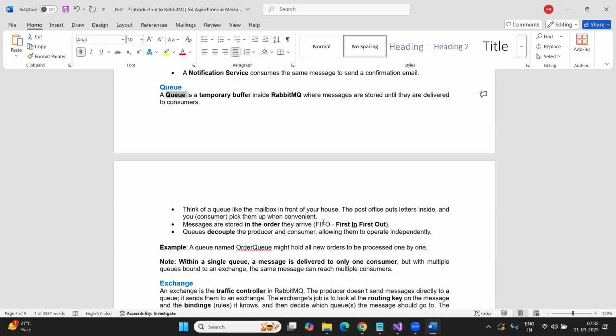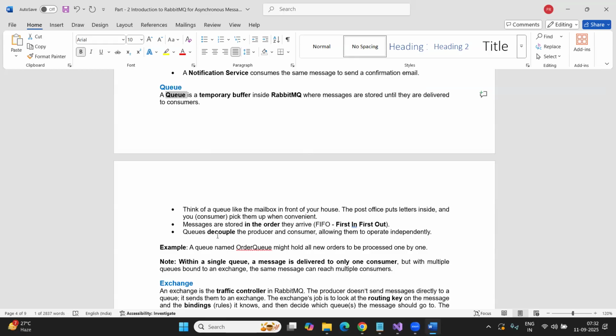Once RabbitMQ receives the message from the producer, its responsibility is to put that message in all the different queues, in the queue designed for notification, the queue for the product, and so on.